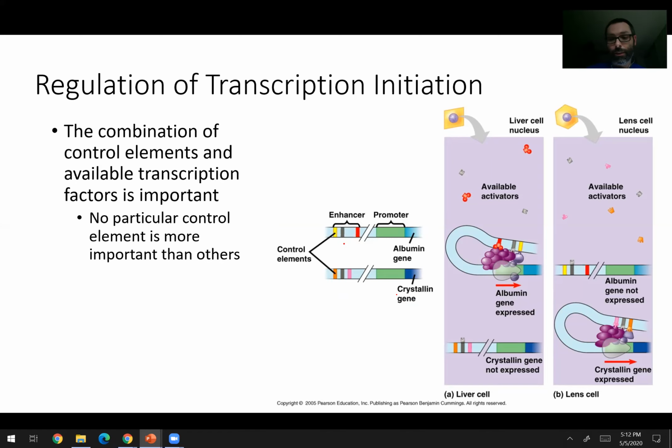Now, just one last thing to remind back to the last section: in a real cell, you would probably never be choosing between these, right? I can't think of a cell that sometimes would want to activate albumin, but sometimes turn it off, and then sometimes turn on crystallin and sometimes turn it off. If this was an eye cell, this part would probably be methylated or completely wrapped up in the histone, whereas the opposite would be the liver cell, where this part would be methylated or the histones completely wrapped up tightly, right? But this is the main version. And so if you have questions about this, make sure that you get back to me.